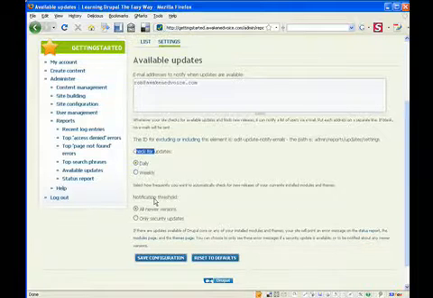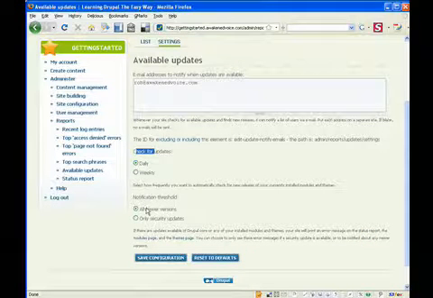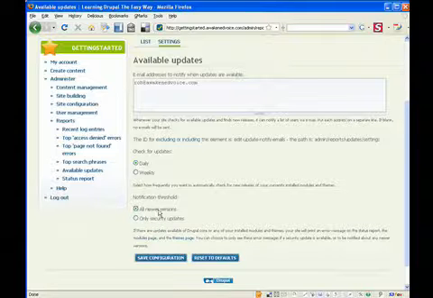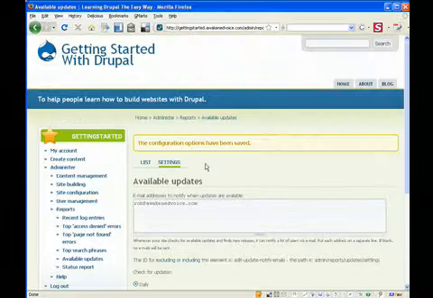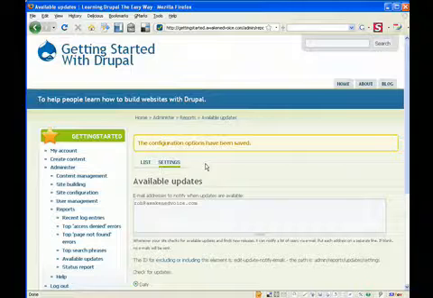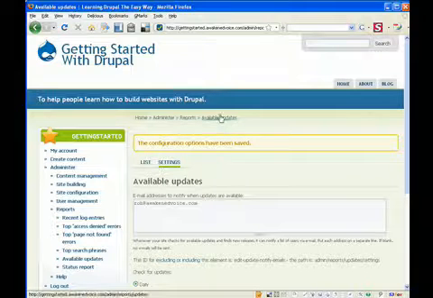You could also indicate whether you want notifications for all new versions or only security updates. Let's just say we want notifications for everything. I'm going to click Save Configuration, so that in the future we'll get updates via email. We won't have to come to site admin to know that something needs to be updated.